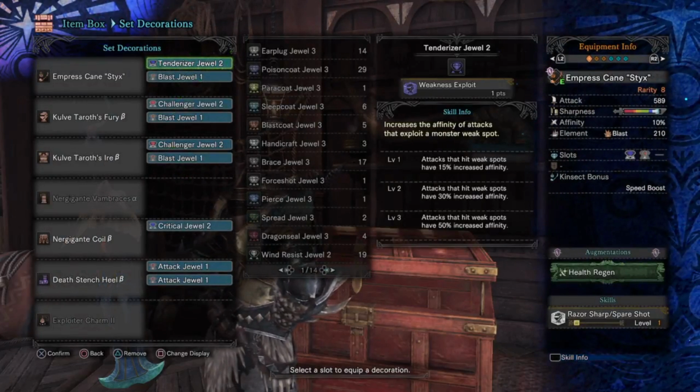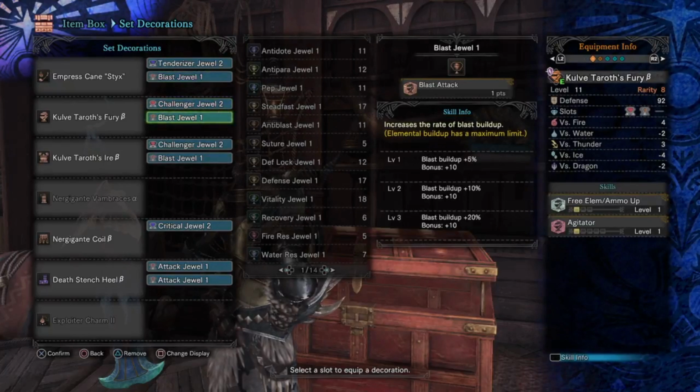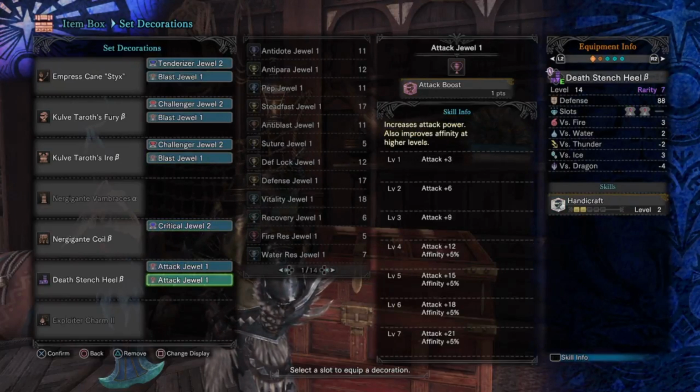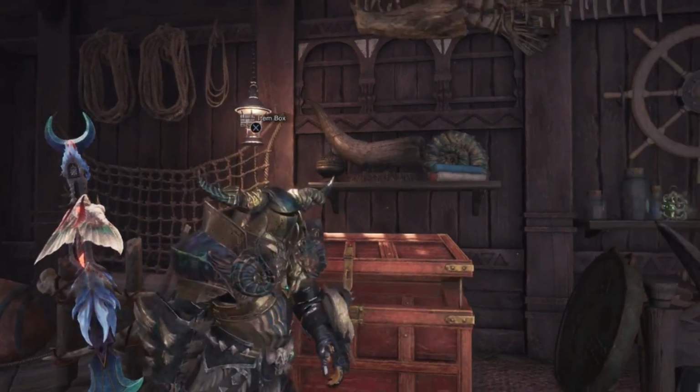Alright, so we have a Tenderizer and Blast Jewel in the Glaive, a Challenger and Blast Jewel in the Helm, a Challenger and Blast Jewel in the chest, a Critical Jewel in the waist, and 2 attack jewels in the legs. But let's go ahead and see how this set does against Lunastra.